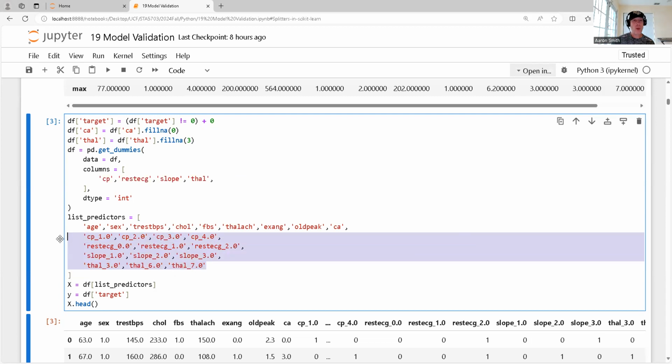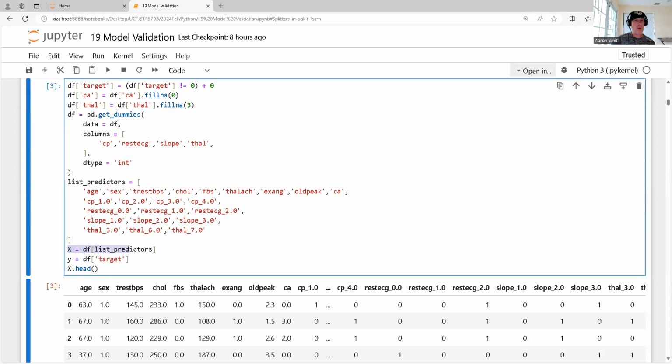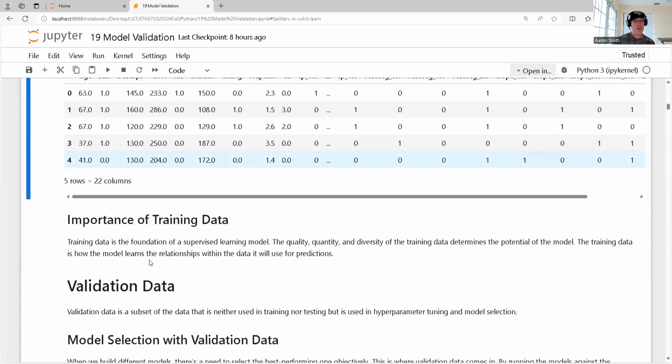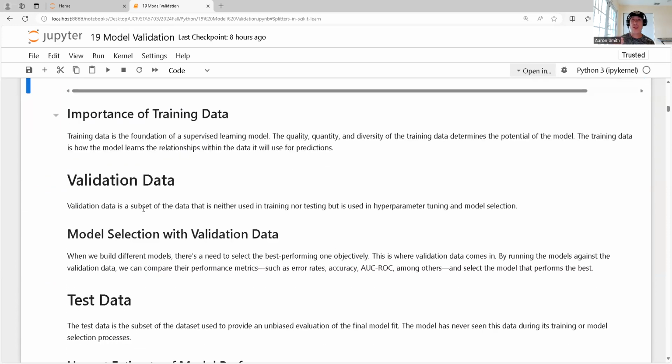And we can see the dummy variables set up here, and we can see the distinct values of those categories. All right, and so that's going to give me my predictor variable columns. And here I'm going to get my target variable. All right, so the training data is what I'm going to actually use to build the model. The validation and the test set are held off to the side, not part of the training process, not part of the model building. They're part of the model evaluation. Now the validation data, we're going to use this to tune hyperparameters, and to check to see which model looks like it's going to be the best.